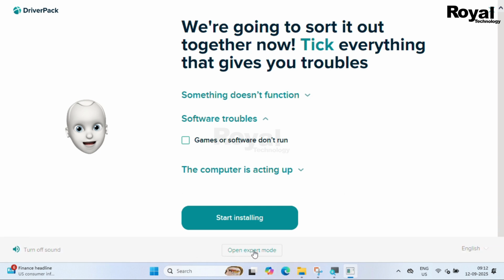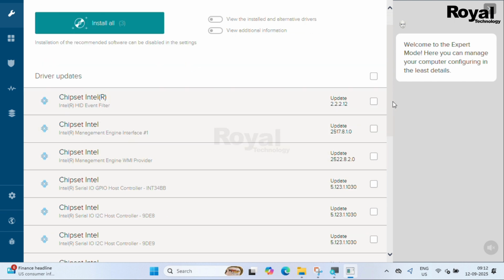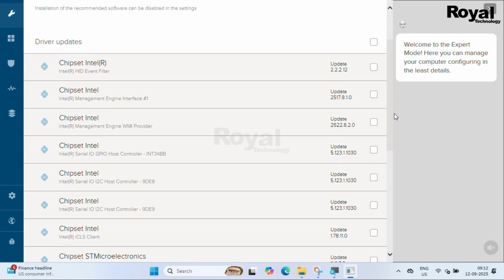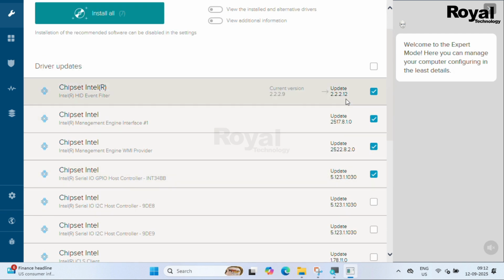If you click on that, it will take you to a different dashboard, and here you can manually select all the required drivers that need installation or upgrade. So manually you can select and install those drivers. Like this you can install or upgrade all the drivers on your laptop or desktop.